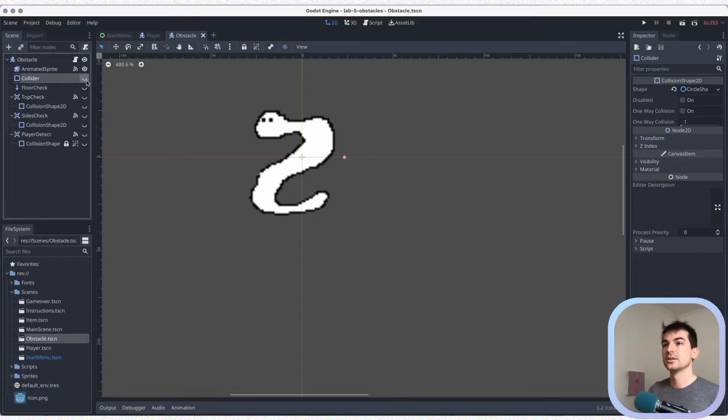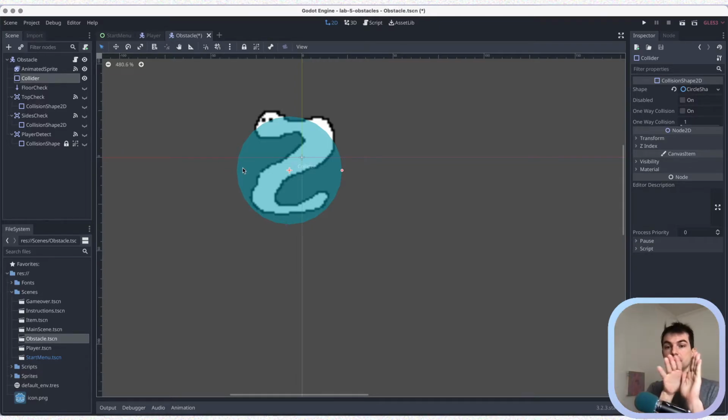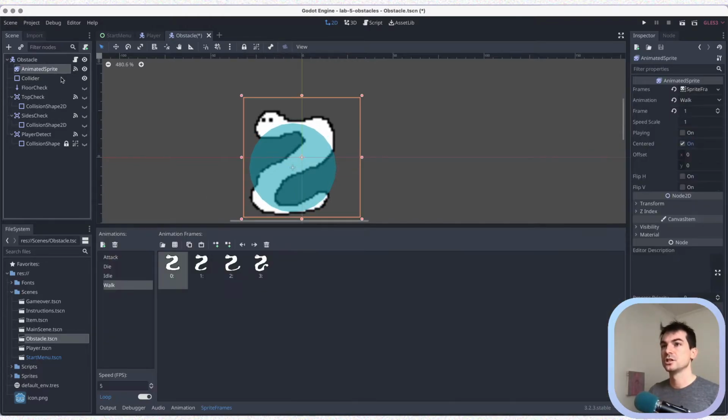So then for my collider, let's turn that on, and we just want to make sure that that interacts with the art in a way. This is not actually how it will collide with the player. This is how it's going to collide with the platforms and other walls and stuff. So we want to move the collider down a little bit to match the art at the bottom. And then if we want to increase the collider, we want to make sure this edge is where, if it runs into a wall, it's going to turn around. So we don't want the edge to be too far outside of the art. And if you want to play the animation while you're doing this, that might be a good way to see if it matches.